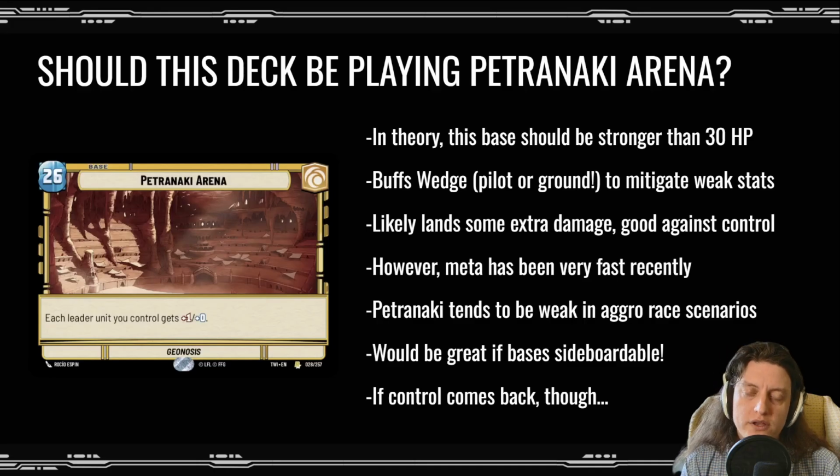That is actually quite worth it if you are the aggro against control, but the meta has been really fast recently. And I want to say as a caveat, there have been a bunch of recent suspensions that could change things. So DJ being removed is going to make control decks more viable. Jango being removed, Jango was very fast. And Triple Dark Raid was also a very fast card for various villain builds.